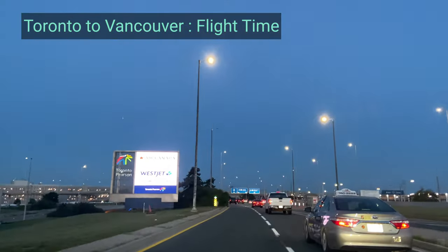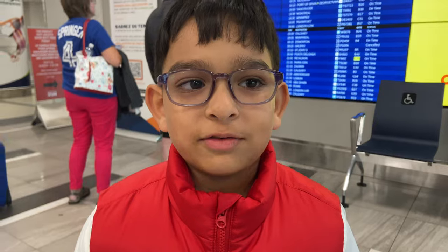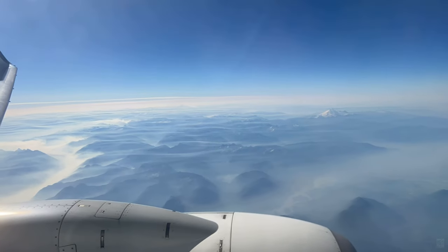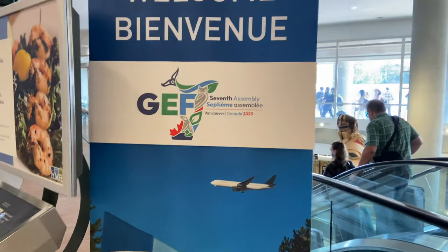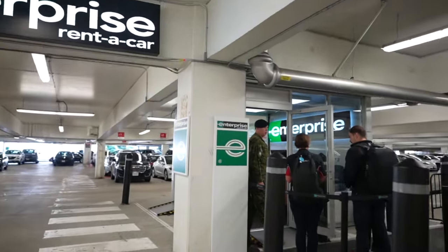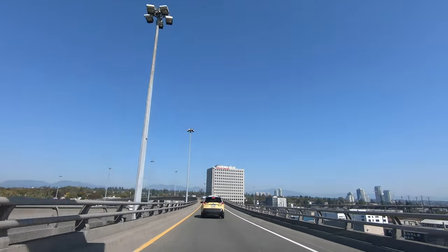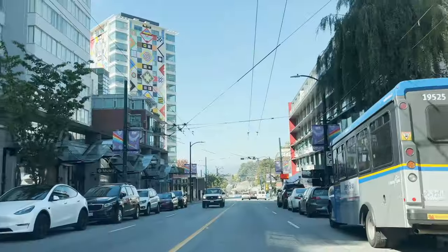Our adventure began with an early morning flight from Toronto Pearson Airport. Security is done and our flight is on time. We have reached Vancouver Airport after a long five-hour flight and finally we are going to get our rental car. We rented our car from Enterprise at the airport and started our journey. Vancouver is a true gem on the Pacific coast and with our clock falling back by three hours, we were in for an extended time outside.